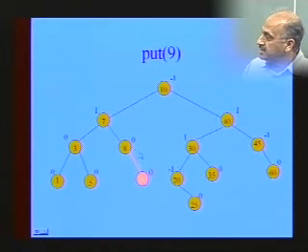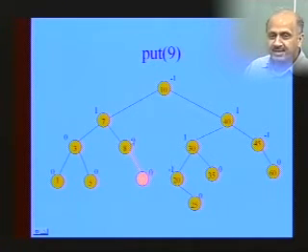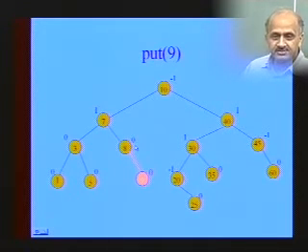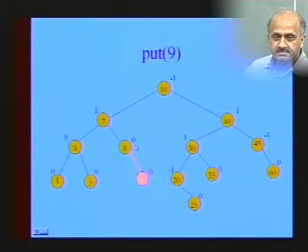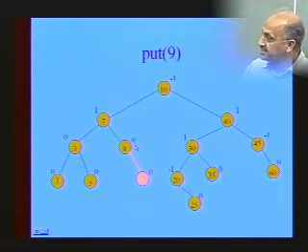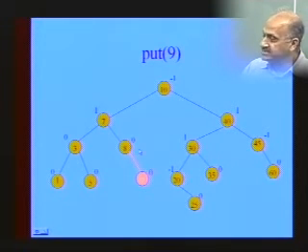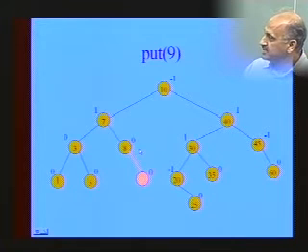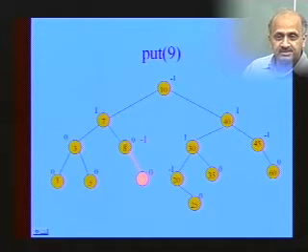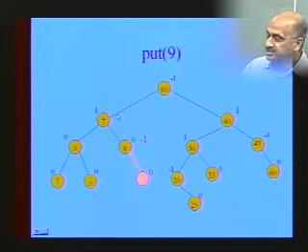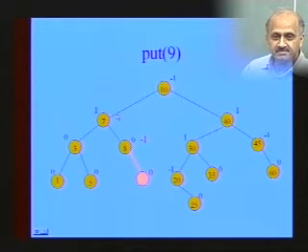When you move backwards from a right subtree, the balance factor of this node will decrease by 1. It's height of left minus height of right. So since the height of the right subtree went up, it was previously 0, it's now 1, the balance factor here will decrease by 1, so this becomes -1. The height of this subtree was previously 1, it has now become 2. So the same thing, you're coming from the right subtree, so the balance factor there is going to decrease by 1. So that balance factor becomes 0.